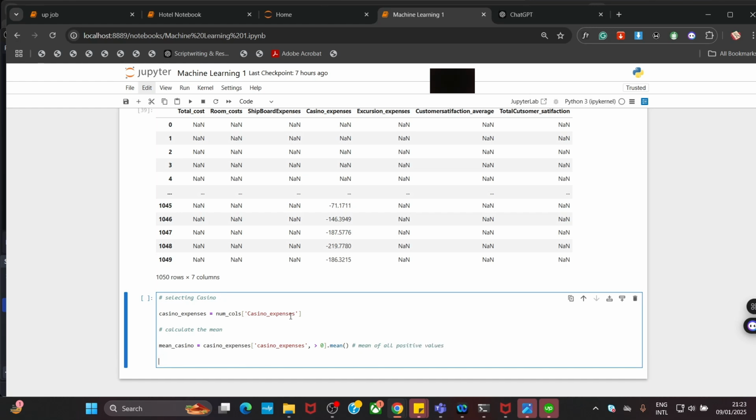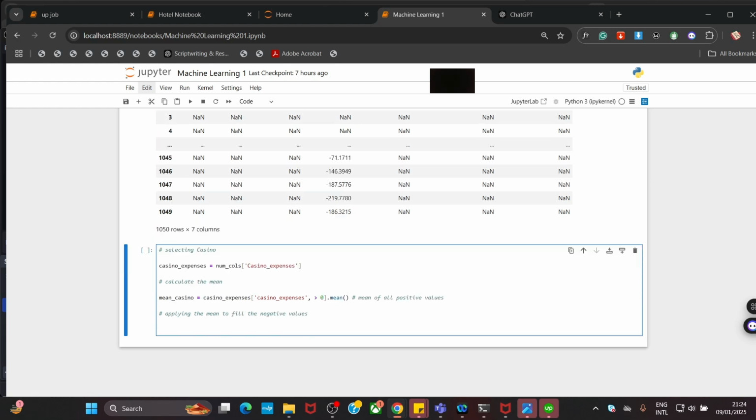Then let's go ahead and apply this. So let's apply the mean to fill the negative values.